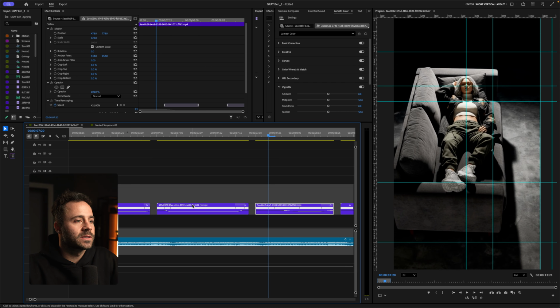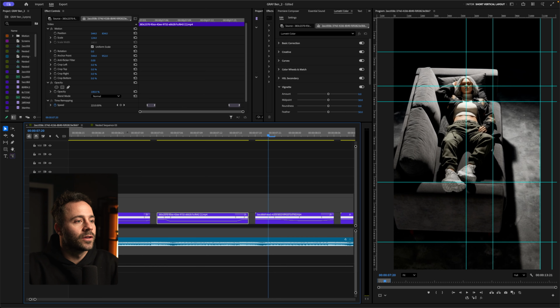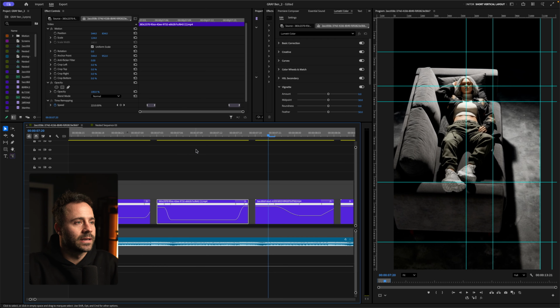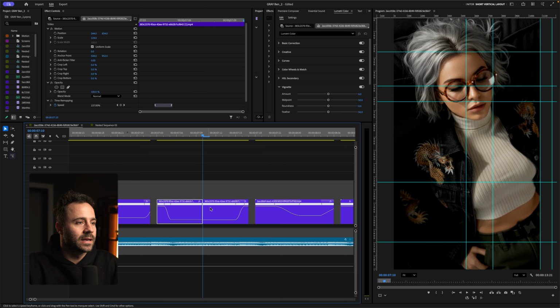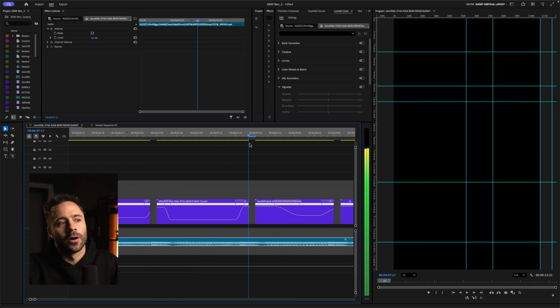In terms of the speed ramps, I'm not going to show you exactly how to do it. It's different in different programs. Essentially, a speed ramp is where you control the speed of the clip, so you can go from normal to slow to then fast, and this is what these lines are representing. Rather than cutting the clip and changing the speed of this clip and this clip, you're changing the speed within the same clip.